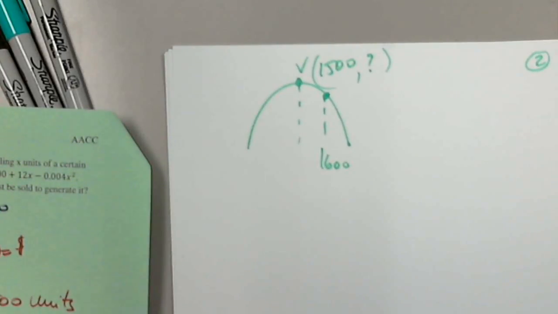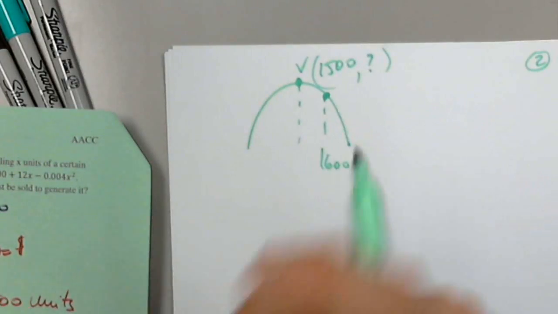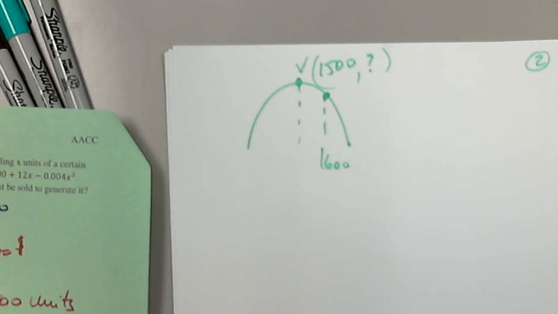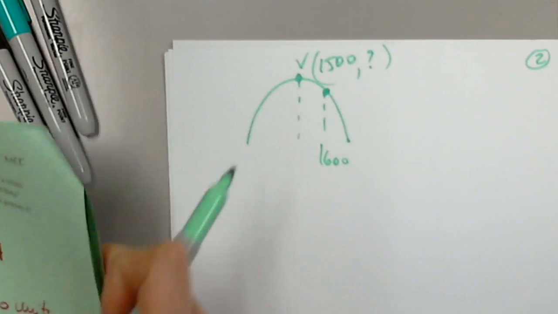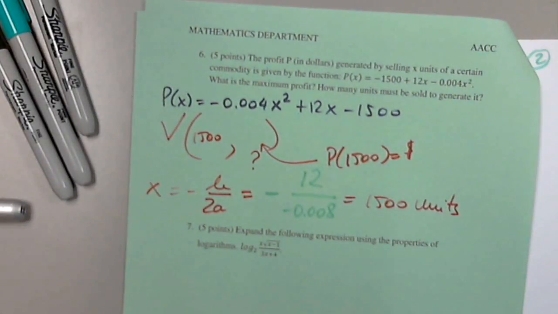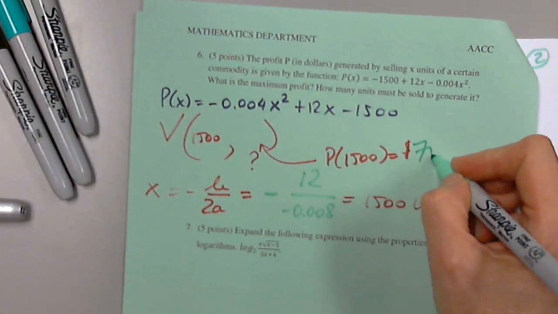If you deviate 1 unit from 1,500, you're not going to get the maximum profit. There is only one point that has the maximum value of the function, not 2 or more. So if he says you want to manufacture 1,600, you're not going to get your maximum profit. You have to stay with 1,500, exactly how I tell you. Okay, good. So what is the profit? How many? 500. Okay.